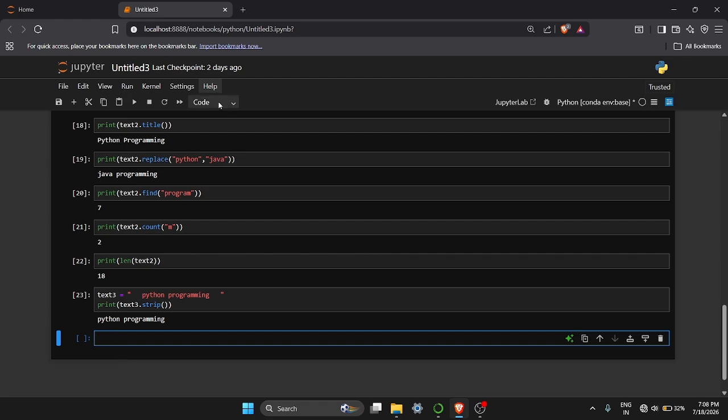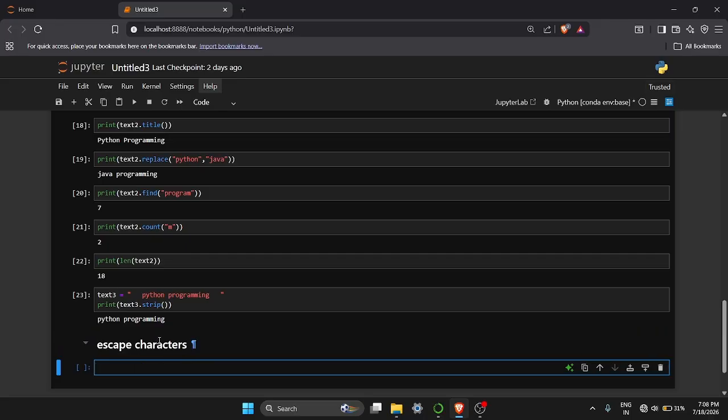Now moving further, we are going to commence with our very next topic, which is escape characters. We will be moving through each character one by one. The first escape character which we have is \n, which is for the new line character. So let's print the string.